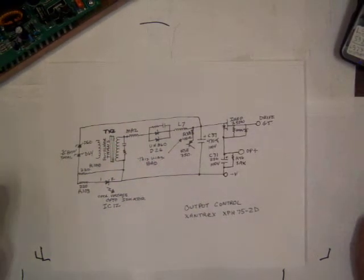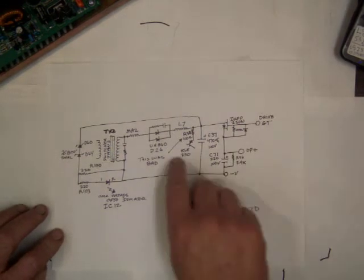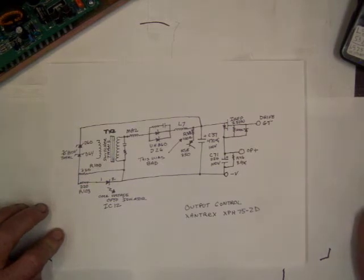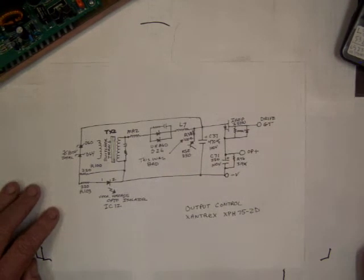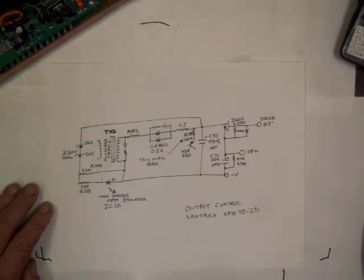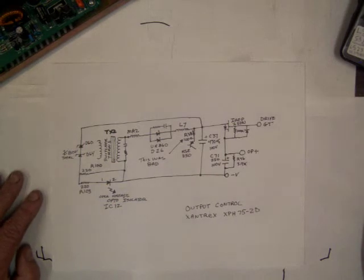I had gone through and checked a lot of the resistors and diodes. If you go across the FET and you can see the body diode and it's not really shorted, chances are the FET's good. Same thing for inductors and diodes. So as it comes down, you didn't actually have to be really smart to fix this. If you just had a $2 voltmeter from Harbor Freight and you went around and checked every resistor, you could have gotten this one running. But sometimes they're a little more difficult, so that's where the knowledge helps out.